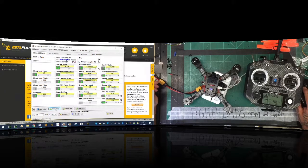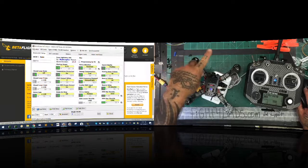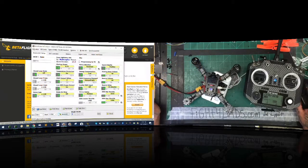If you haven't set your motor direction yet - motor two and motor three were normal spinning counterclockwise, but motor four and motor one had to be reversed because they were also spinning counterclockwise. If yours are spinning the wrong direction, come here and change it, then click write setup. Once done, click disconnect and make sure to power off your quad.